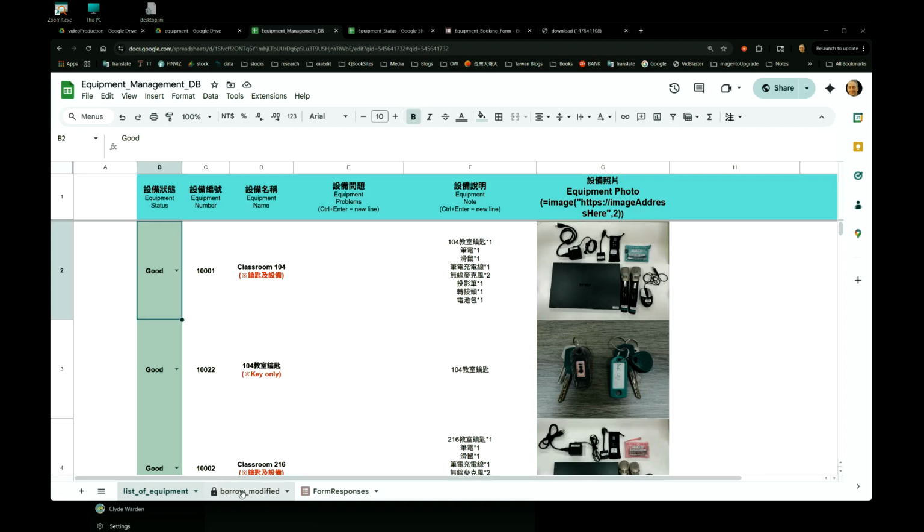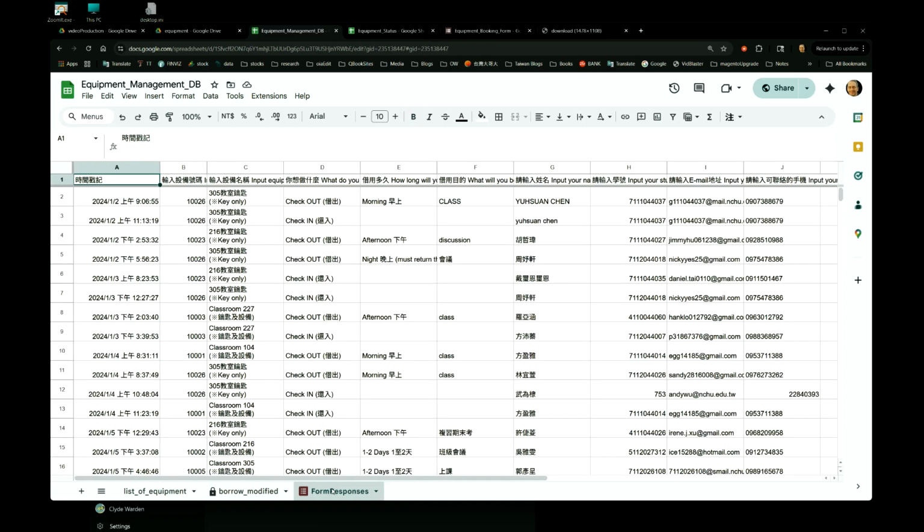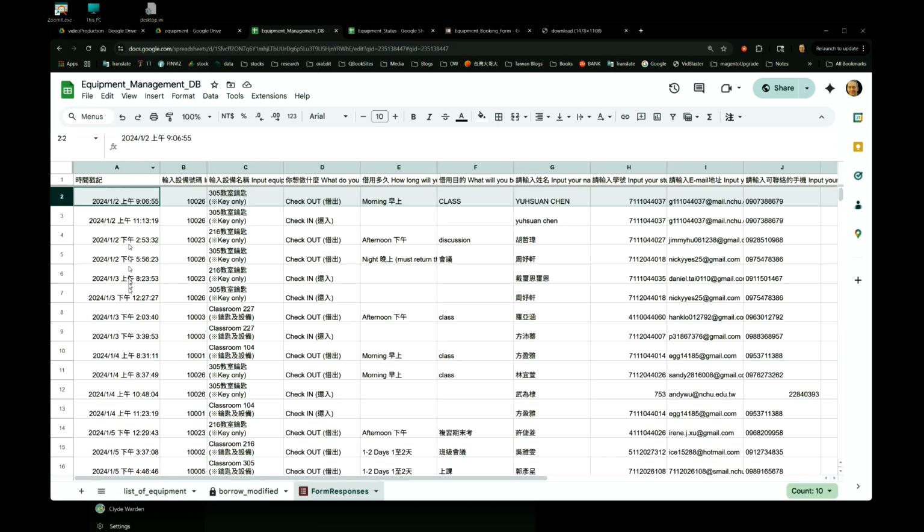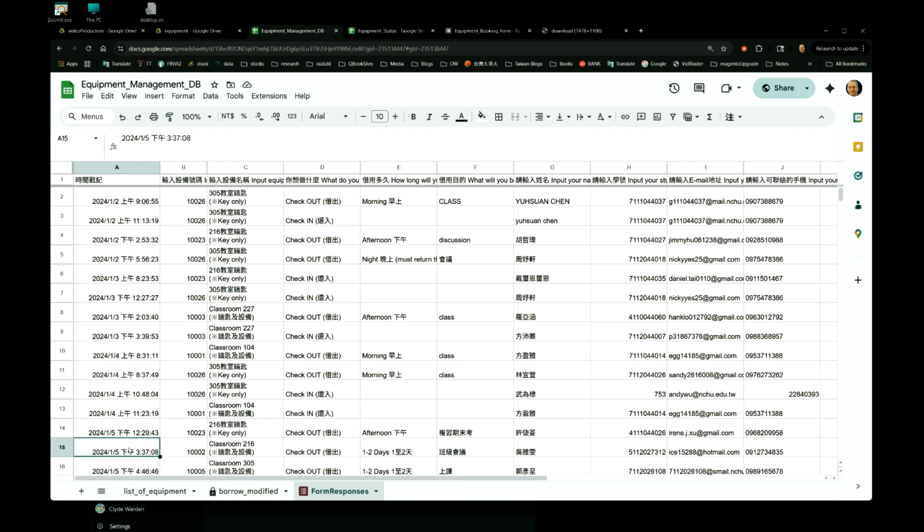Okay, now what we do is we have a form response tab here, and the form response tab is the information that's coming in from the form. And you can see this should look familiar to you. This column here, A, is the timestamp, so when did the form get completed and sent in. So that usually includes a date and an exact time. And the whole page will be organized by that. So the earliest ones are on the top and the later ones are on the bottom.